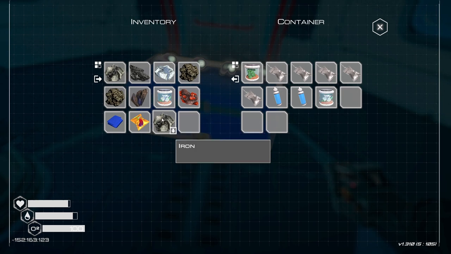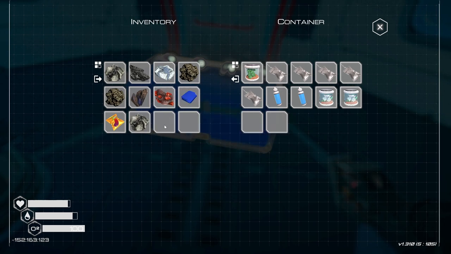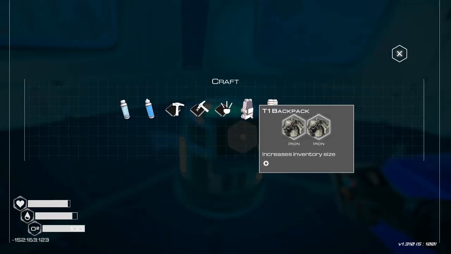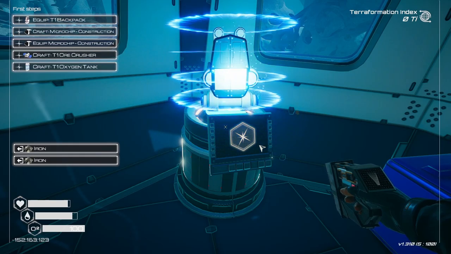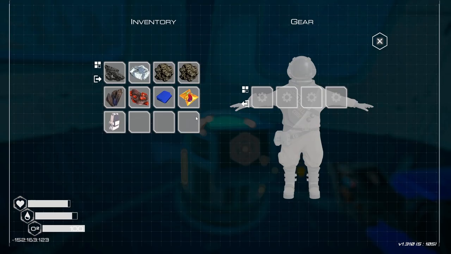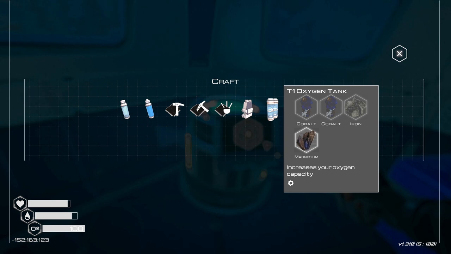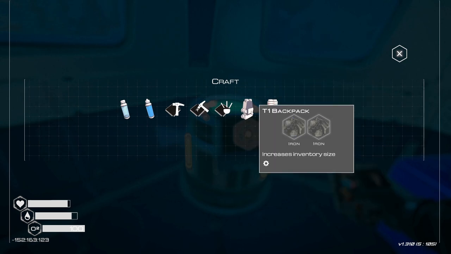Snippy. Whatever. So, what can we do already? Can we do something? We can make the tier 1 backpack. Got it. Let's put it in here. Okay, a little more space for us. I need 2 cobalts and an iron.